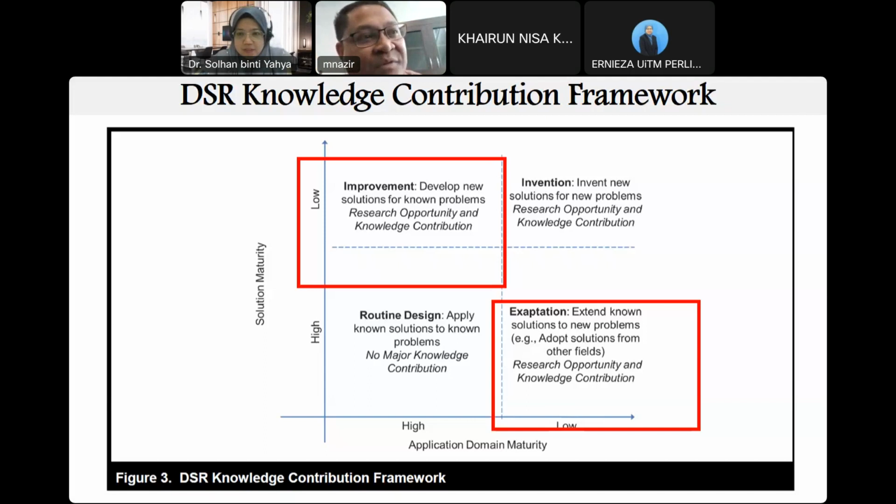Siapa yang buat first Wi-Fi, dia boleh claim dia quadrant invention. Siapa yang buat first protocol, TCP/IP protocol for example, dan dia boleh claim dia sebagai invention. Tapi kebanyakan orang ni tak buat PhD, orang ni buat industri kan. Tapi kalau kita bawa dalam konteks akademik, macam itulah cerita dia. Alright, terima kasih. Okay, terima kasih doktor. Alhamdulillah clear.